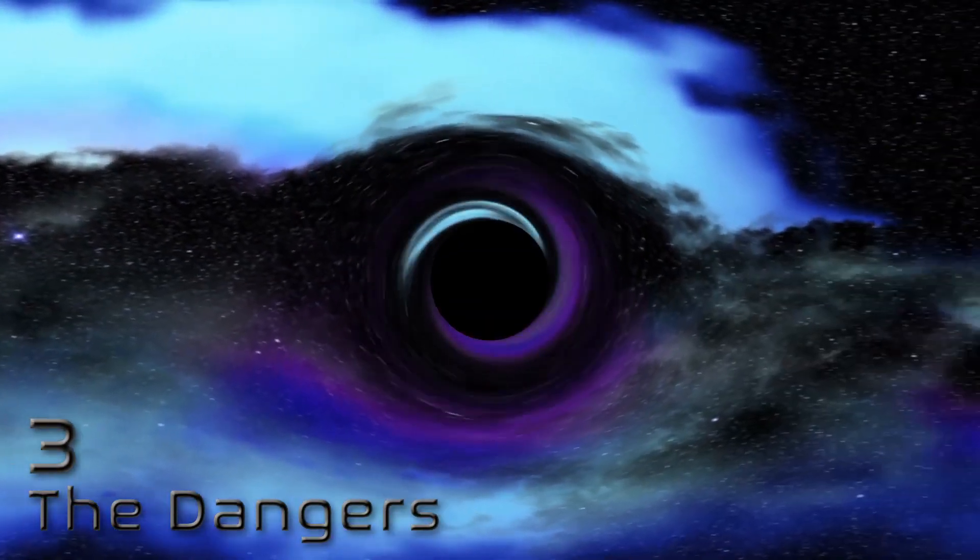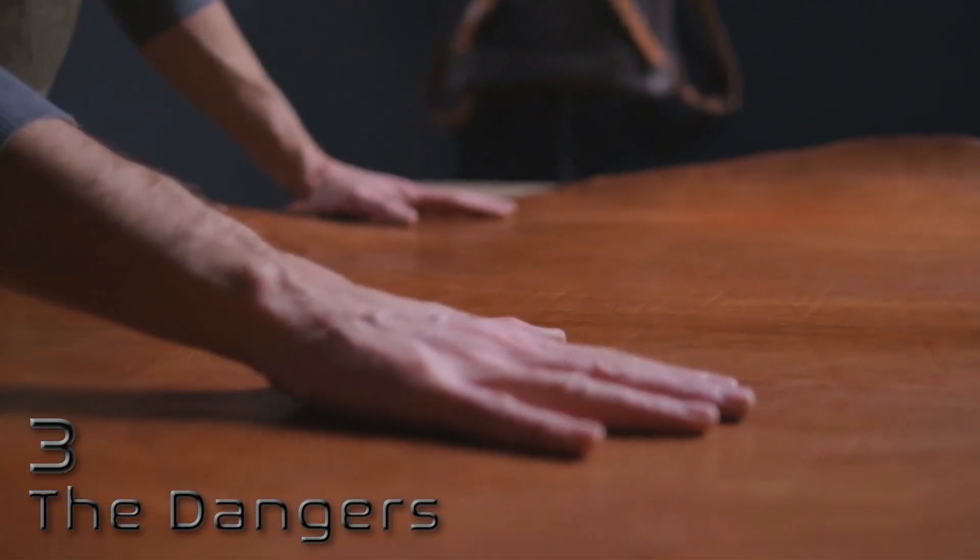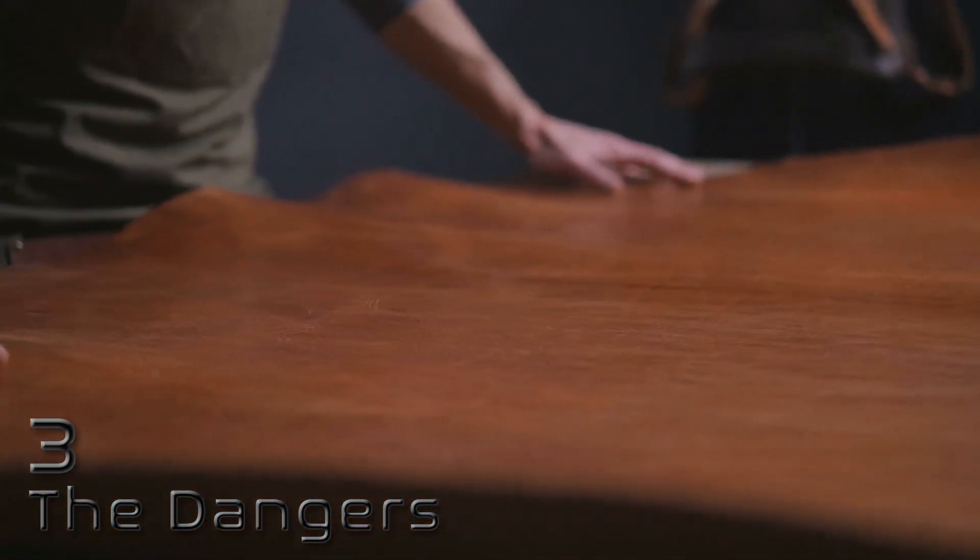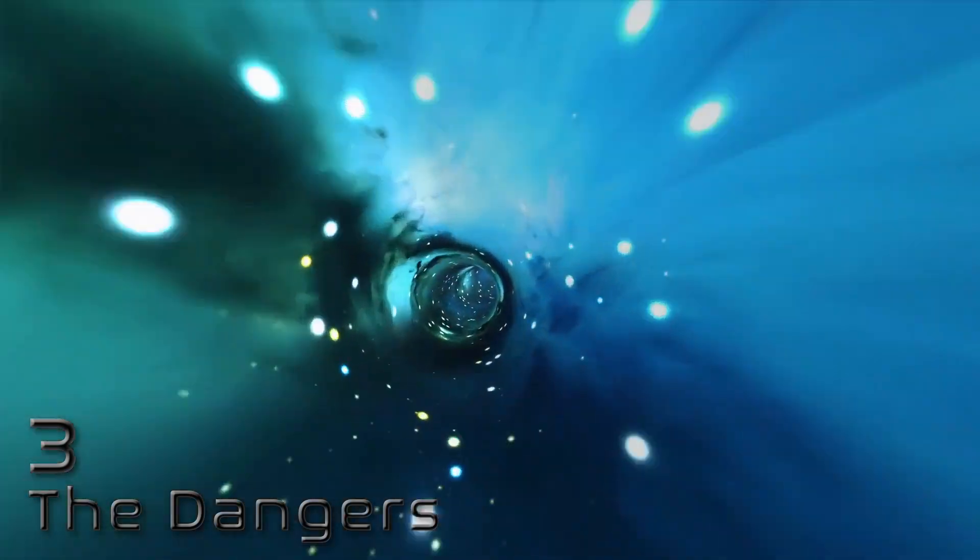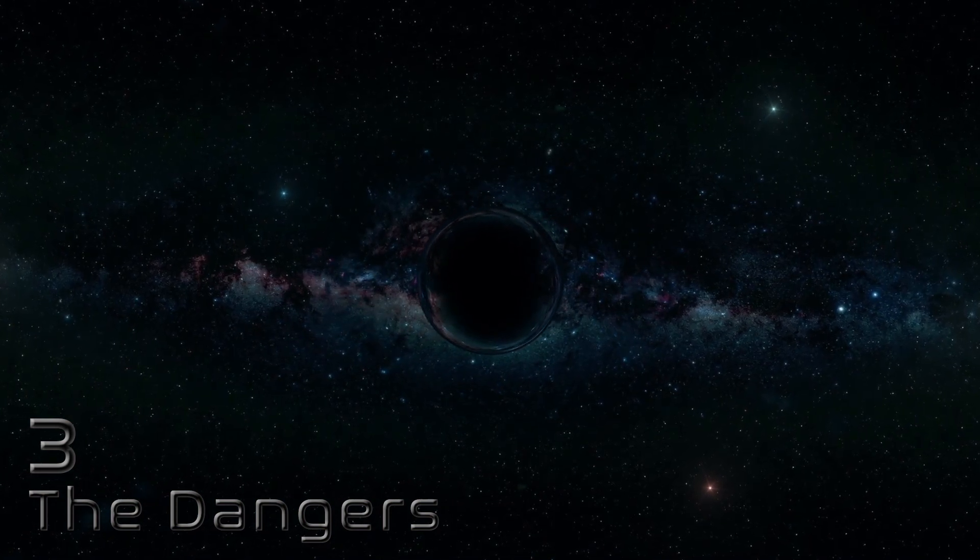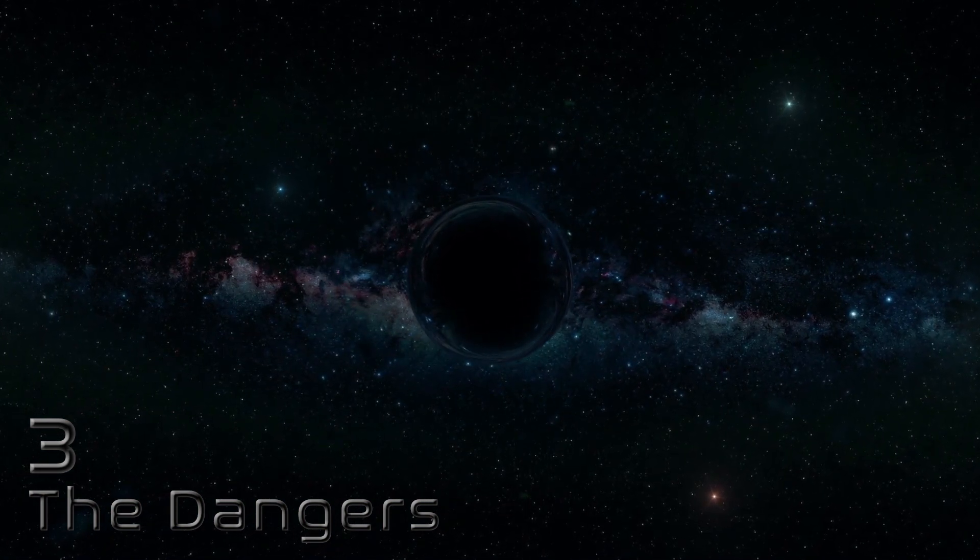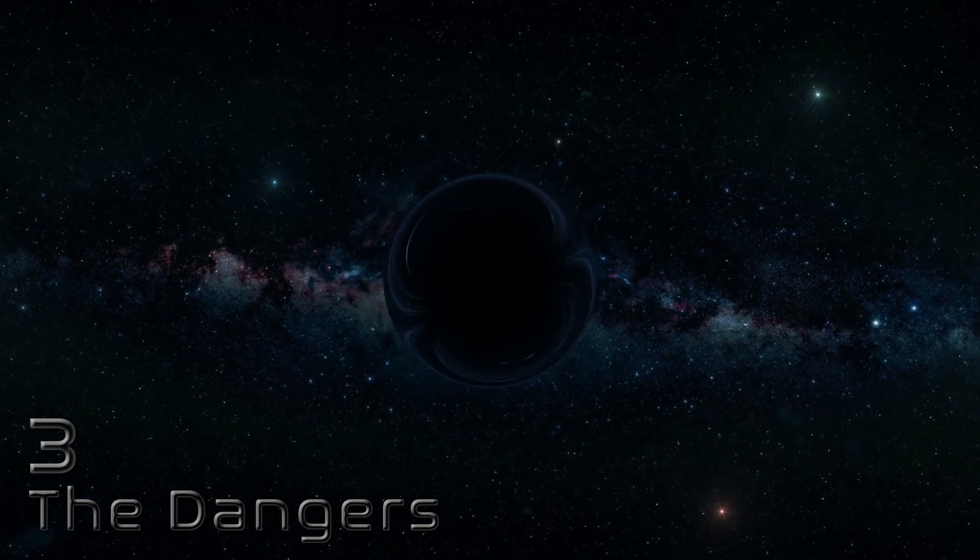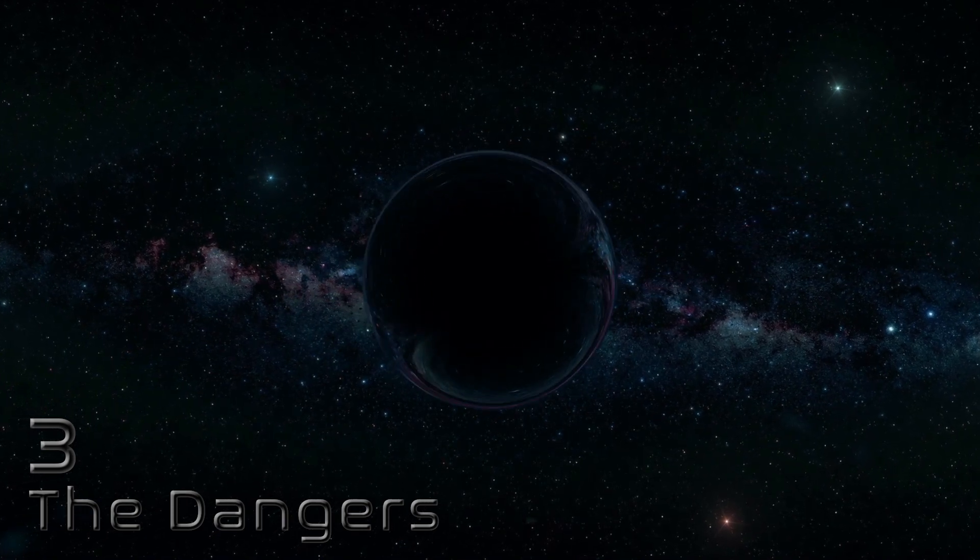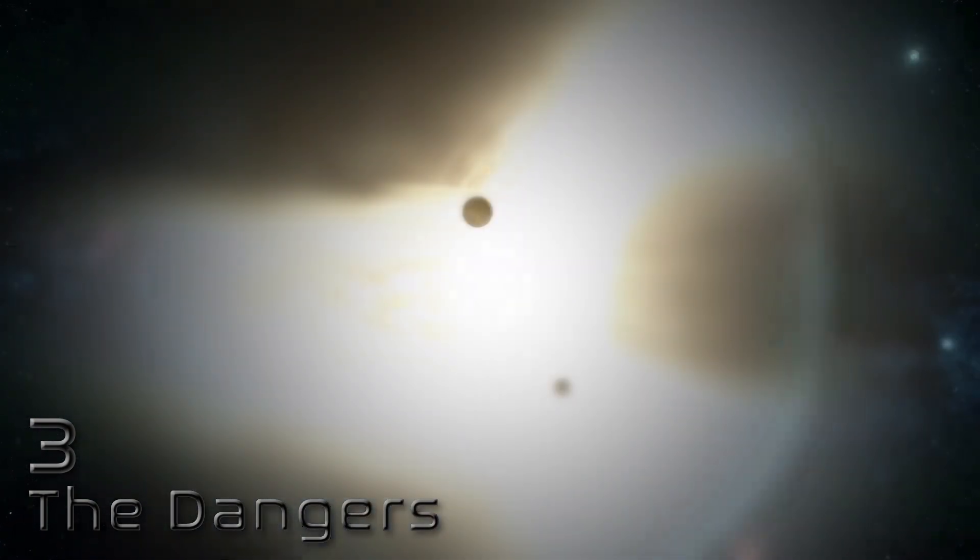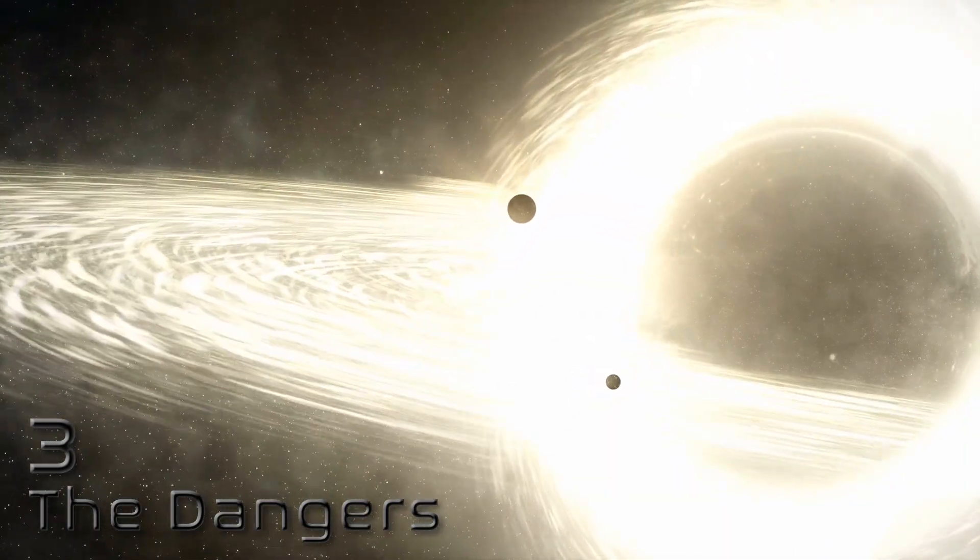Number 3. The Dangers. Okay, but what would happen if you touched one? Well, don't. Not that you could, but if you got close enough to the event horizon to touch it, everything you think you know would fall apart. First, touching the event horizon would be the last thing you did with your hand. Not only is light unable to escape, but neither can anything in physical space. The event horizon is just a point that nothing can escape from, rather than a physical barrier. We get the illusion of a surface only from the fact that we can see surfaces. And when the light stops, we assume it's a surface.